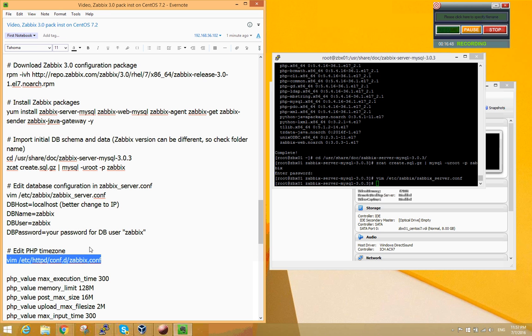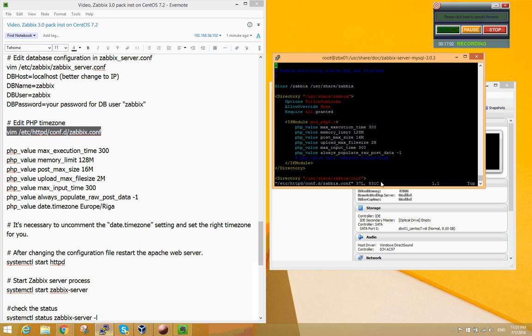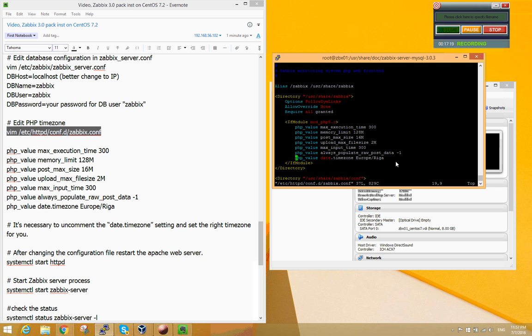So now in our front-end configuration file we need to check that these settings exist and uncomment one line. And for your region, please change the time zone to yours. I have Riga, so this is okay for me.